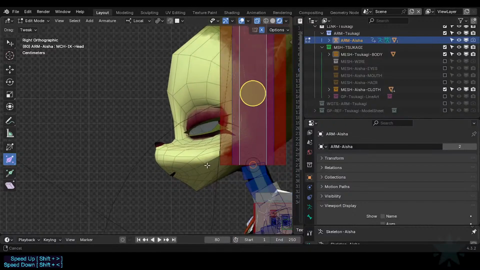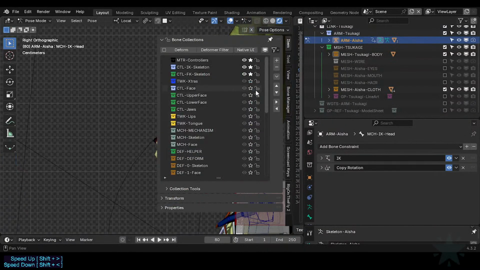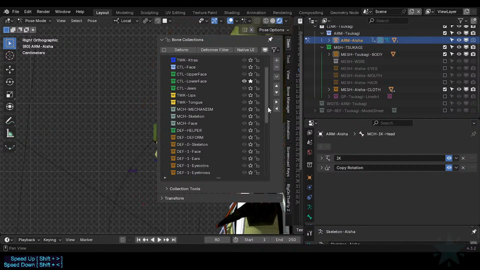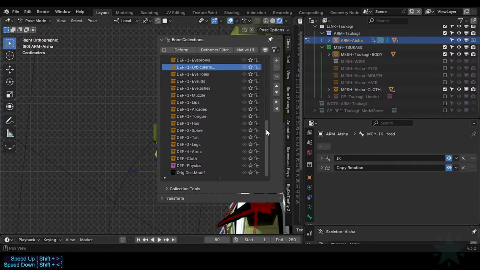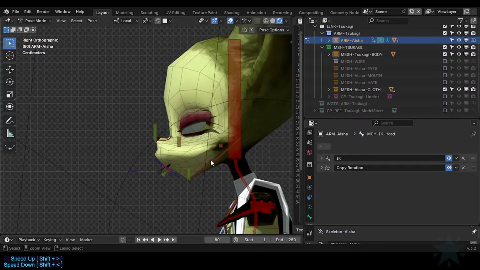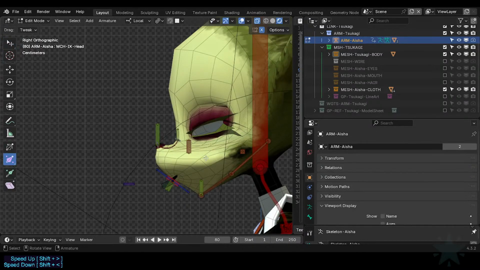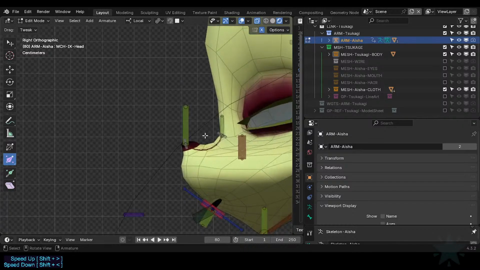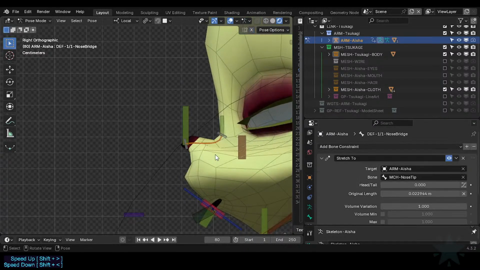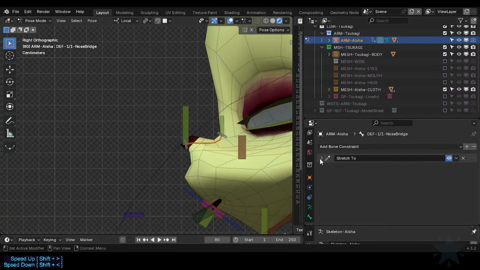Okay, but it's not over. There's still something happening for the head. So let's see. Control lower face, control skeleton, control muzzle. Yeah, deform muzzle. Okay, none of these bones are moving. It's just the bendy bone that is. This bendy bone is completely crazy.